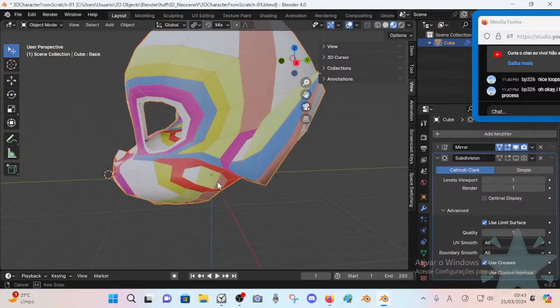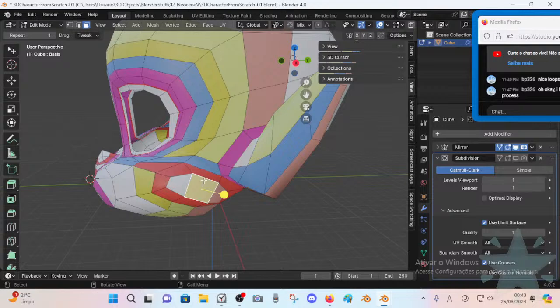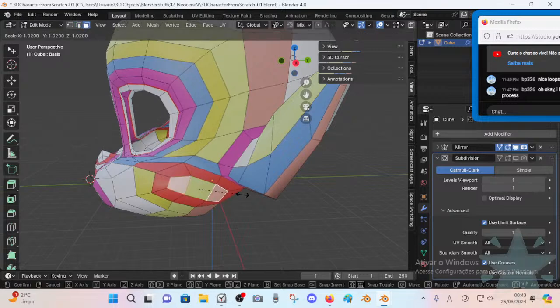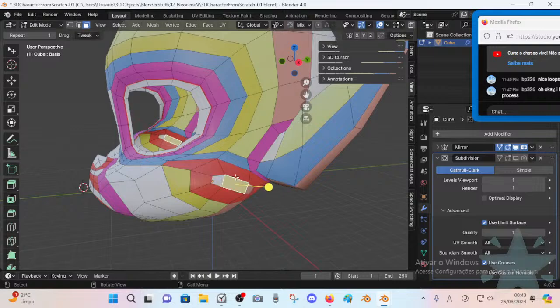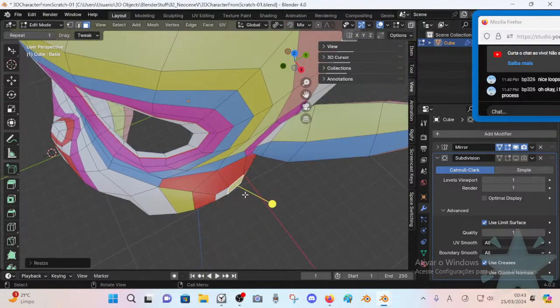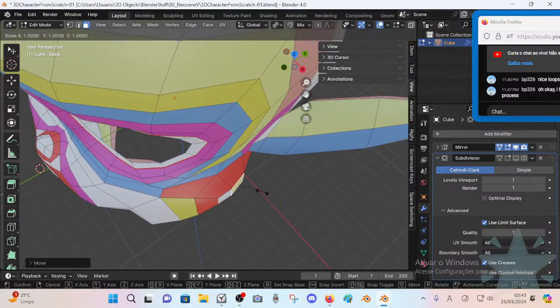Alright, so yeah, we need to reduce this perhaps and scale this down. These two, like that.